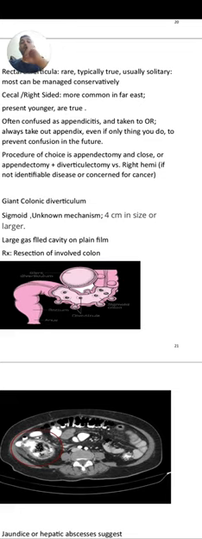Diverticular disease and diverticulitis per se are more common on the left side, more common in the sigmoid. If we find diverticular disease or diverticulitis on the right side, that means it's cecal most commonly, or the ascending colon. These are usually true diverticula. They are more common in the Far East, in Japan, and they more commonly present in younger patients. They are usually confused with appendicitis. And if you proceed with appendectomy and find diverticula or diverticulitis, definitely you have to remove the appendix, and whether you do right hemicolectomy or diverticulectomy.